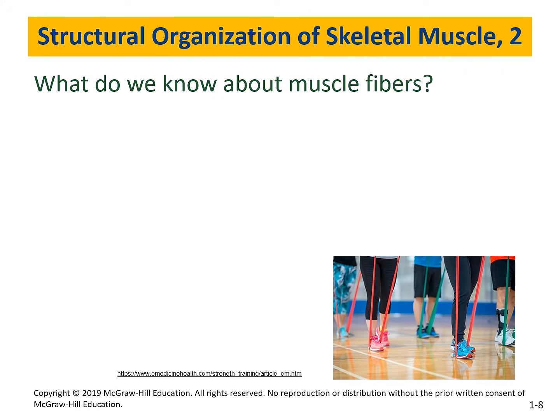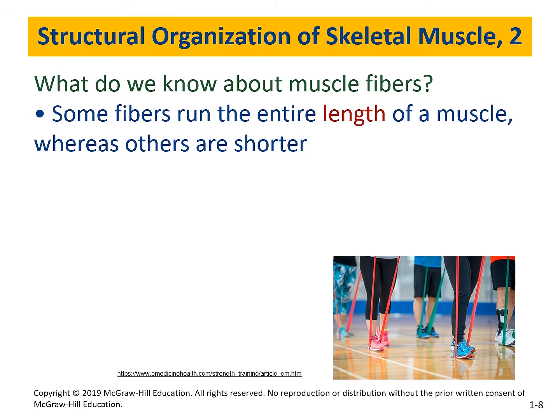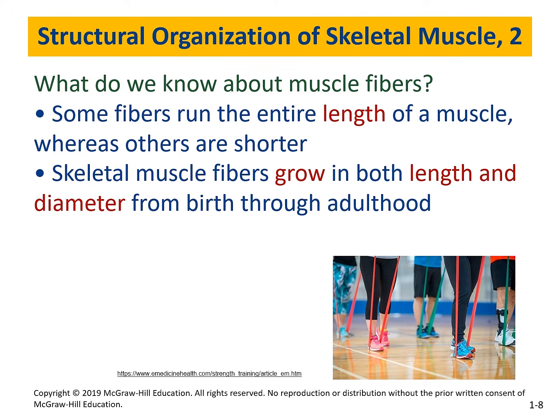The muscles. So what do we know about muscle fibers in general? Not the anatomy, but in general. The things that we know is that some fibers run the entire length of the muscle. So I think the longest ones are the muscles in the thigh, right? It goes the entire length of the thigh. That's a very long muscle for one cell. Others are shorter.